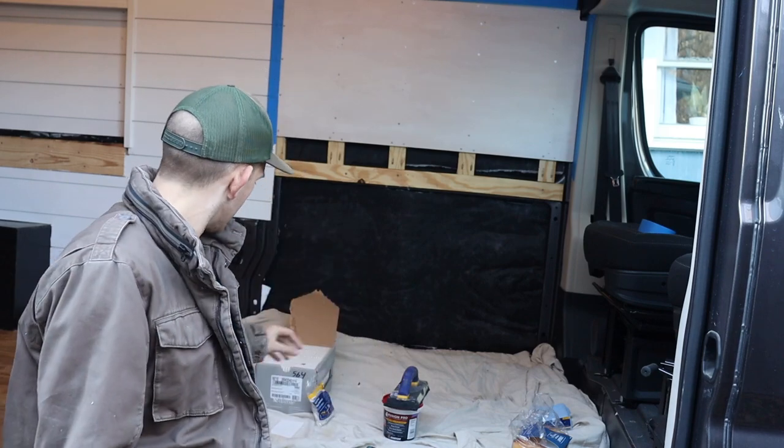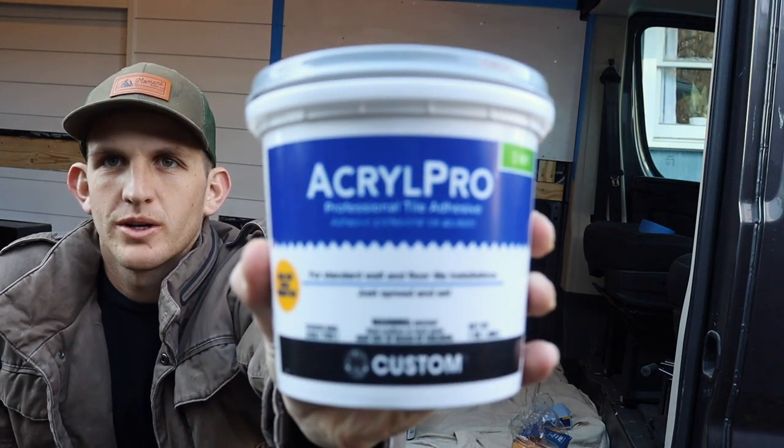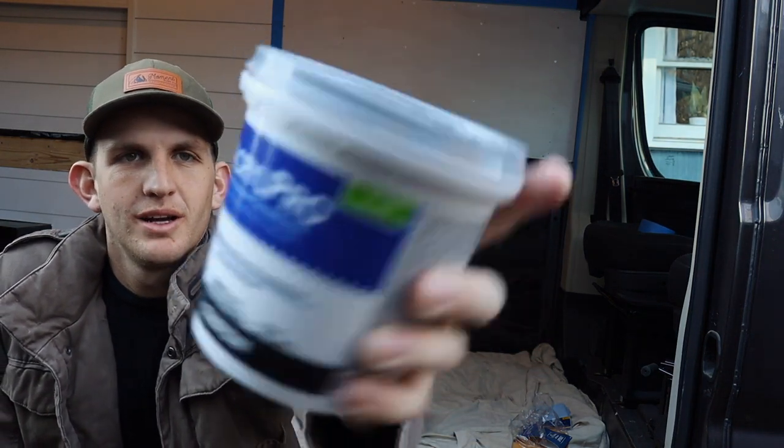Once you have all the prep work done, I'm now going to go over all of the items that you're going to need to install this tile in your van. First things first, we'll start with the adhesive. I have this ACRYLPRO. It's just a spread and set type of adhesive. You could also use a thin set and mortar where you mix in the powder with some water and stir it up for a couple minutes, but this should be a much simpler system.